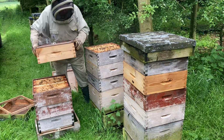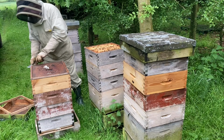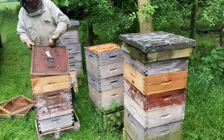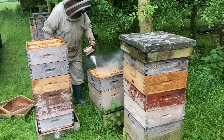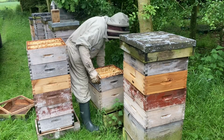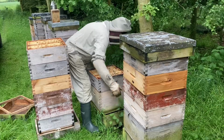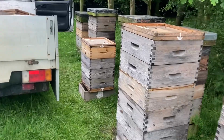That's heavy. Good account of themselves anyway. If I'd only been late, I would have left the crown board on, it would have gone back up top. This is dried up. Fondant there. I don't know how heavy they are, they may get their bottom box left as well, just insurance against all this bad weather. Yeah, I'm leaving that one. I've got these stacks lifted off now.